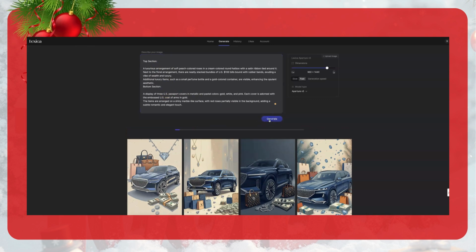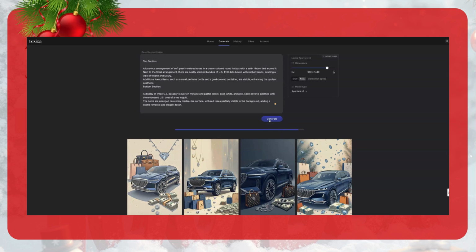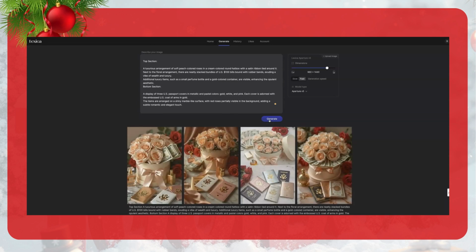And I'm going to see what we get from that and generate. And look at that. Look how beautiful that is. I like it. Let's try one more.